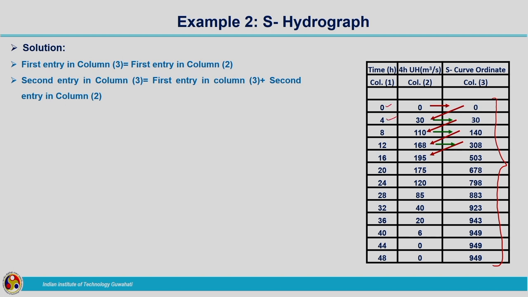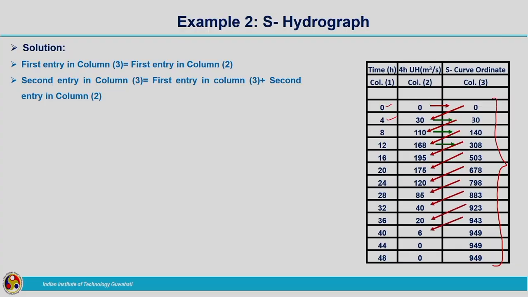You have to be careful about the interval at which the data is given. If your unit hydrograph is of 4 hours and the interval given is 2 hours, while adding you have to add corresponding to 4 hours — that is, the first entry must be put in the cell corresponding to 4 hours, not directly after the first cell. That care should be taken; otherwise the entire answer will be wrong. So the first part of the question — derive the S hydrograph — is done.